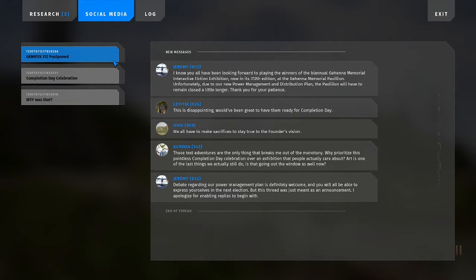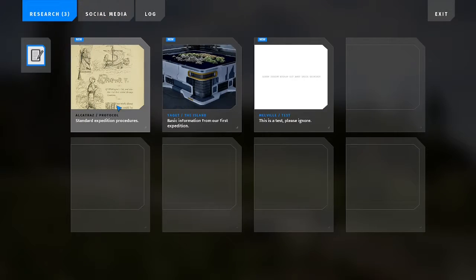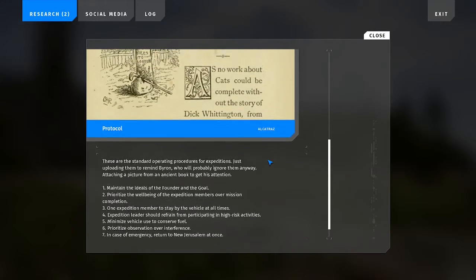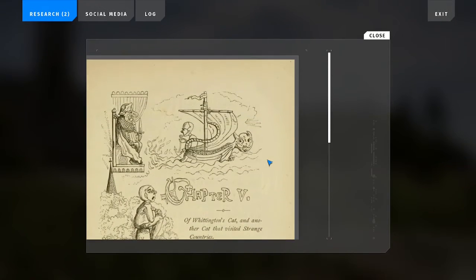Thanks, Alcatraz. Why prioritize this pointless completion day celebration over an exhibition that people actually care about? Art is one of the last things we actually still do. Is that going out the window as well now? Debate regarding our power management plan is definitely welcome, and you'll all be able to express yourselves in the next election. But this thread was just meant as an announcement. I apologise for enabling replies to begin with. We also have some standard operating procedures for exhibitions, just uploading them to remind Byron, who will probably ignore them anyway. Attaching a picture from an ancient book to get his attention. It's about cats.